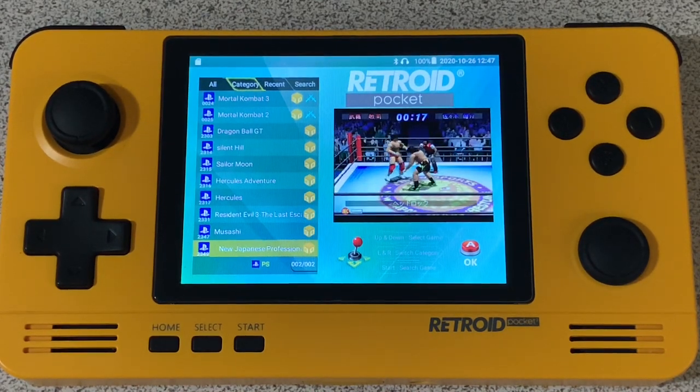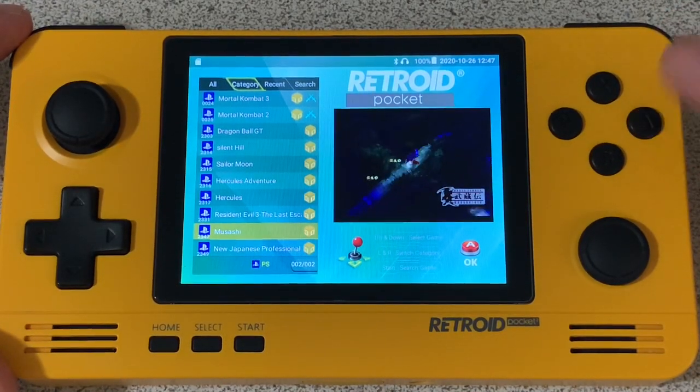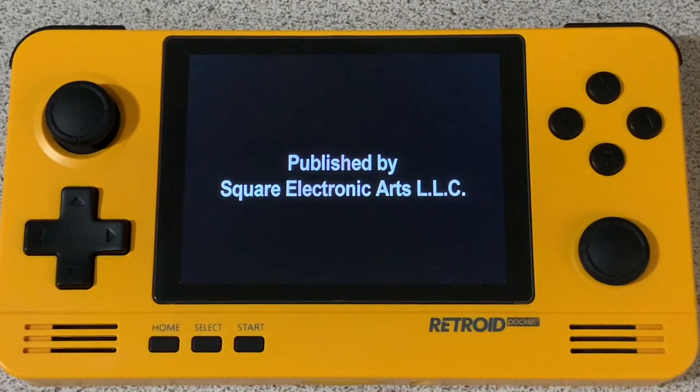I'm in the Retroid side of the dual boot system, and I wanted to go ahead and load up Brave Fencer Musashi. This is a Squaresoft game that came out for PlayStation 1. It is available through the Retroid Game Store, and I just want to see how it runs on the system for you.